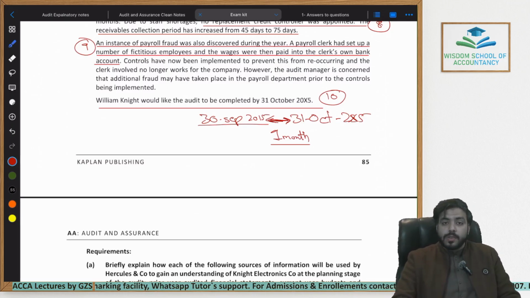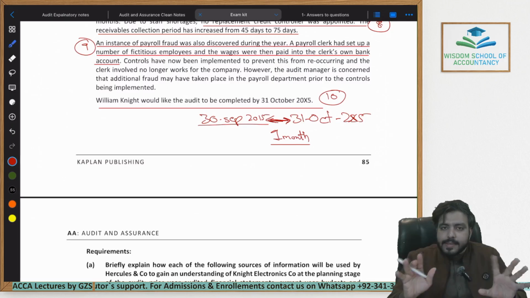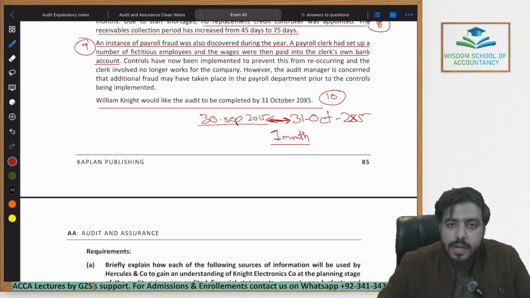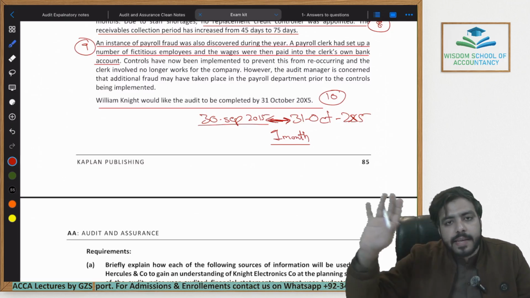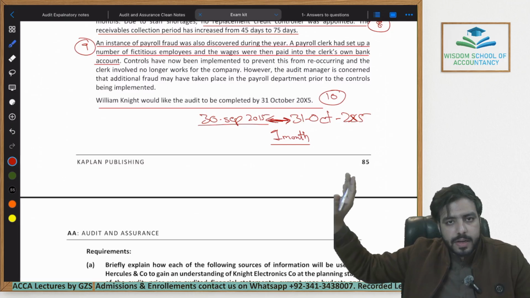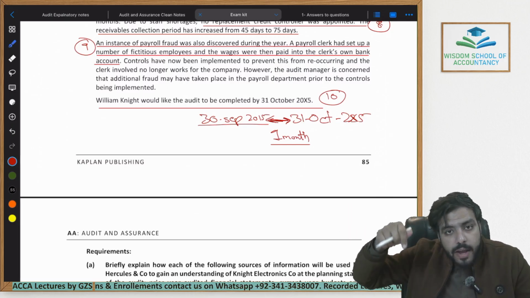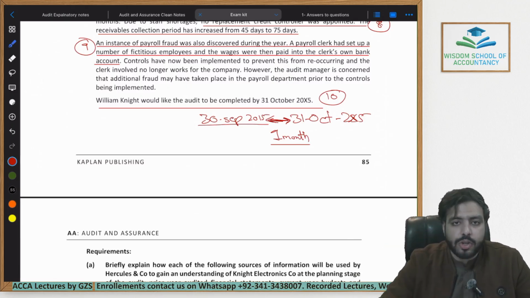Why? Because of one specific thing. Those students forgot that this is an audit risk question that we are solving. This is not an ethics question. If we talk about audit risk, if you are identifying risks within your practical life as well, this means that ethics has passed. You have already agreed with the management that we will complete the audit within 1 month. That is why you are up to the next stage, the identification of risks now.